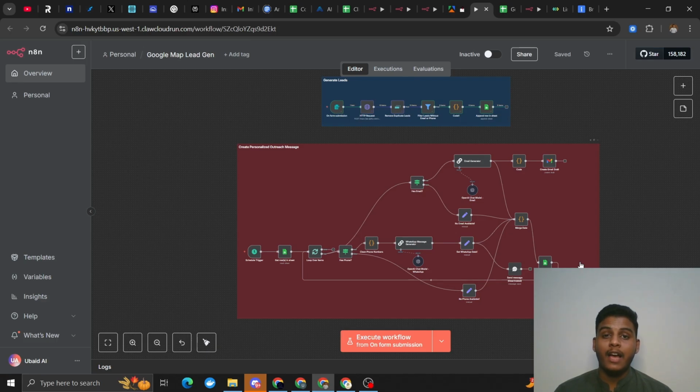If the business has only a number and no email, it will just make a personalized message for them and send it to them. And if the business has both email and number, it will automatically create a draft in email, and also send them a message.